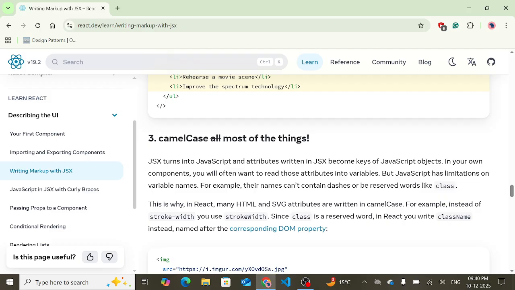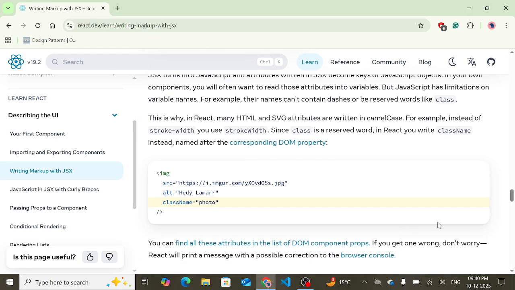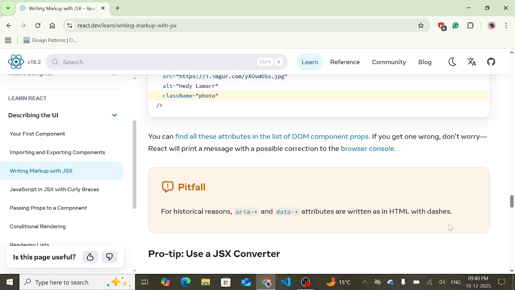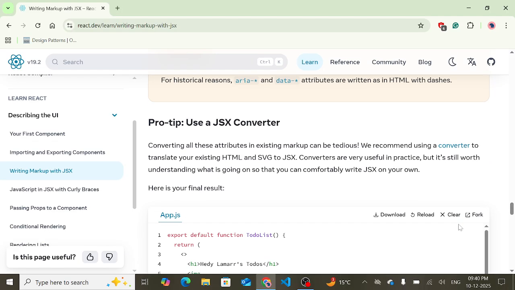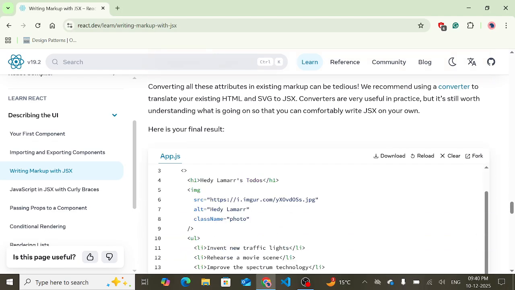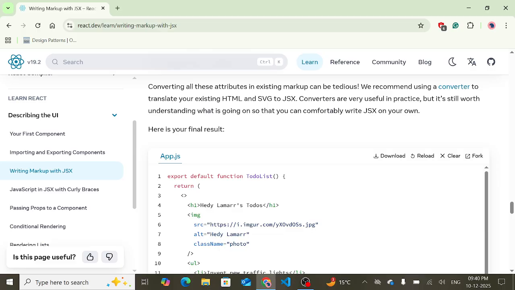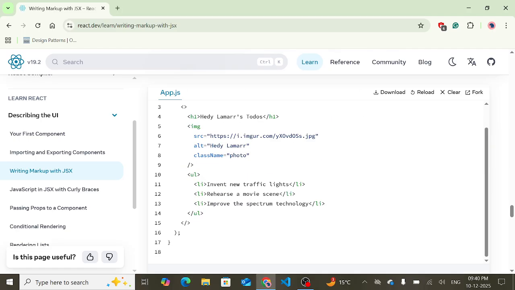So for that, we use className. And then, for example, there is stroke width, then you can use the camel case version of that, right? So the better idea is that you write HTML first, and then you convert that HTML into JSX.